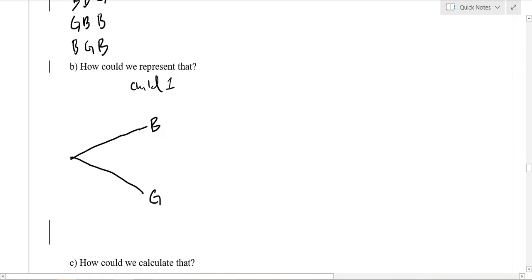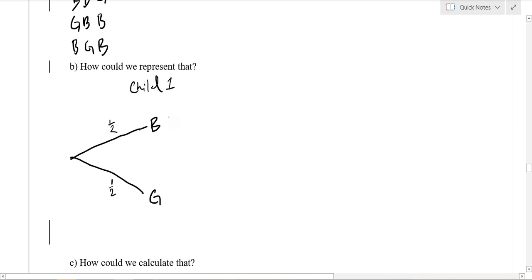Okay, so copy this down, please. Child number 1. Now, have a think about it. If you have a kid and you only have the option of boy or girl, what's the probability of getting either? 50-50, yeah? You can write it as a fraction or as a decimal. I'm going to use a fraction. So you have a 1 in 2 chance of getting a boy or getting a girl.